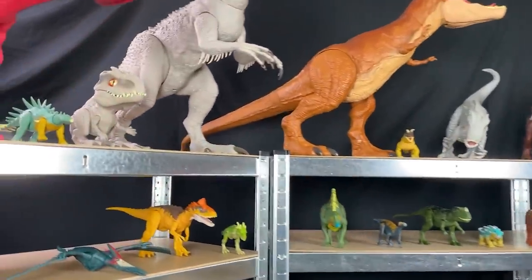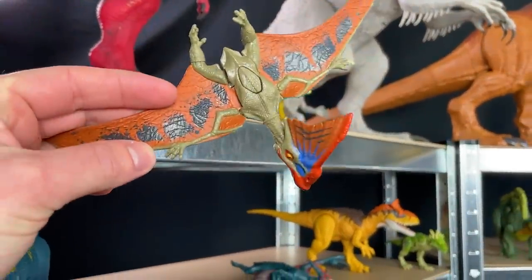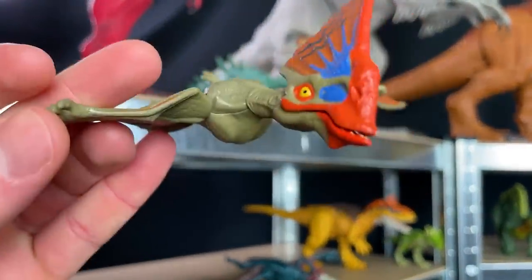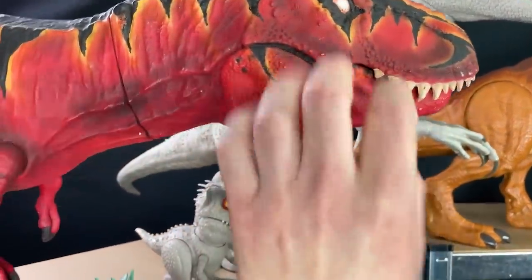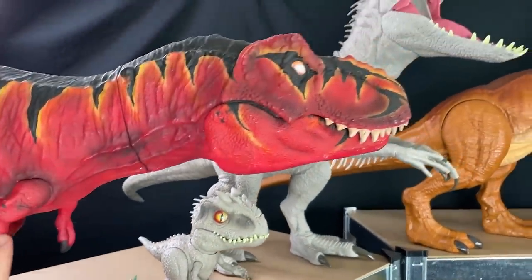Let's go ahead and start right over here with the Tapehara. I believe that's how you pronounce it. It's a little winged dinosaur. Look at that. That is pretty cool. But what I'm most excited to show you is this giant T-Rex right here. Look at the size of that thing, and it's custom colored too.